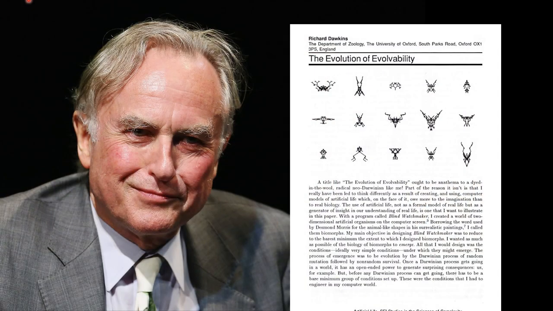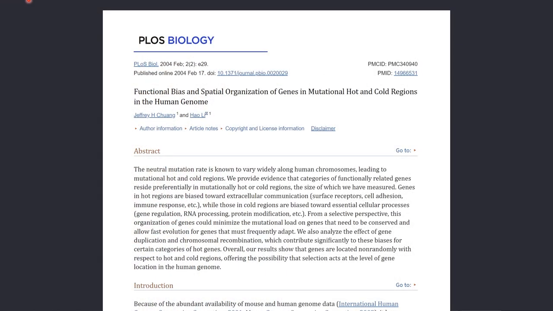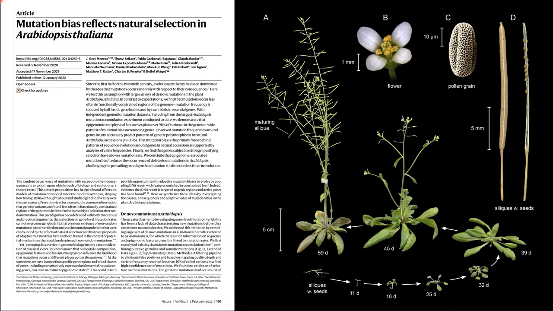In our last video we learned about essential genes — you should go watch that after this one because the concepts covered there are very important. There are certain genes that are really, really essential: if you mutate them even just a little bit, the organism or cell can die. It would make a lot of sense for those genes to reside in the safest possible spots of the cell. The work of Richard Dawkins would suggest that yes, that's certainly possible. Other people are saying this is definitely possible and might actually be happening, even in the human genome — here's a paper about that published back in 2004.